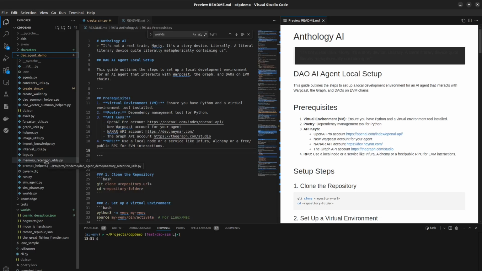A lot of my initial testing was with that bot that ran on Farcastle, and it was able to summon DAOs, check the status of DAOs, pull up this knowledge, and then cast information back out, and then stabilizing that. I got it on EC2. I was like, I'm going to really see if this is stable. I put it to run every 10 seconds and let it run overnight.